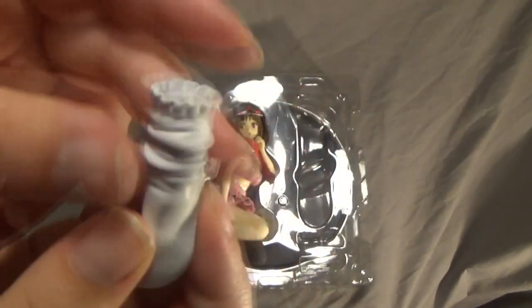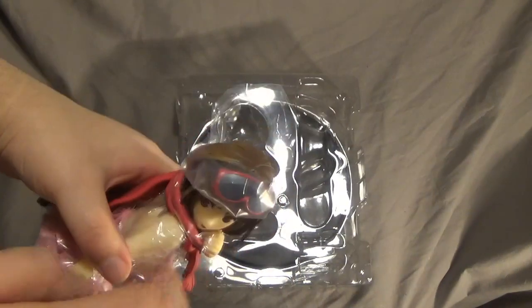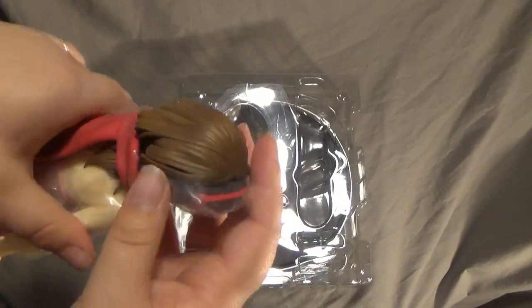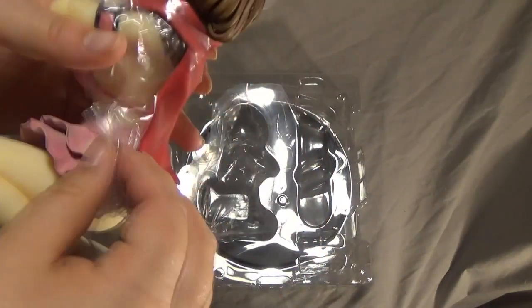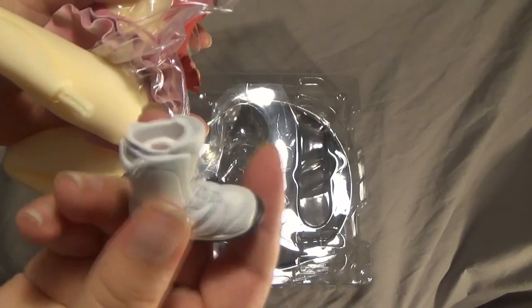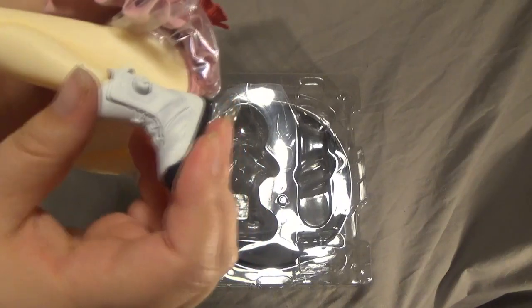If we take a little closer look at the pink variant as we take off all the plastic, you see that they do come with some snow goggles. She has a lot of plastic all around her. They do come with some snow boots, which are rather cute as well. We'll take a closer look at everything once we've got all the plastic off.